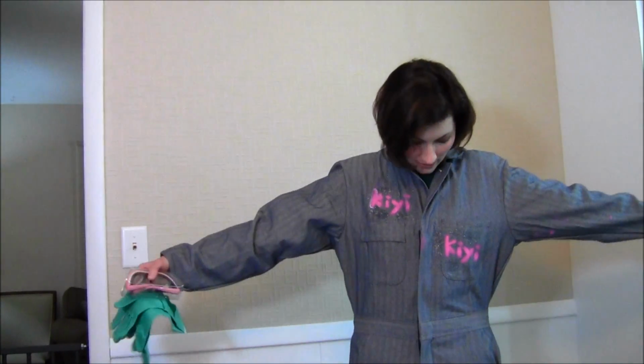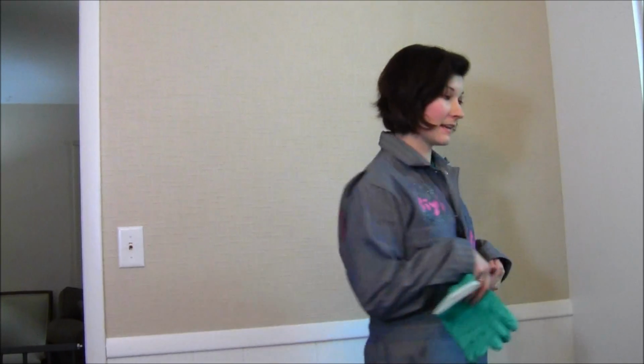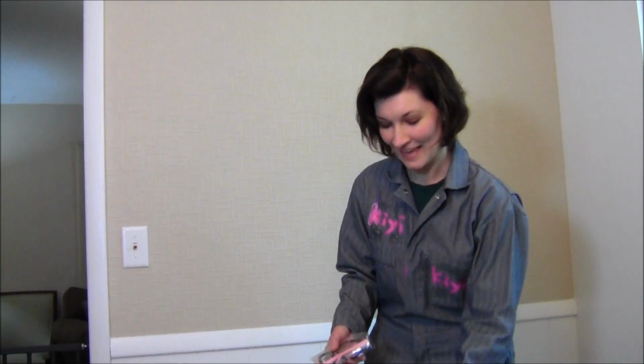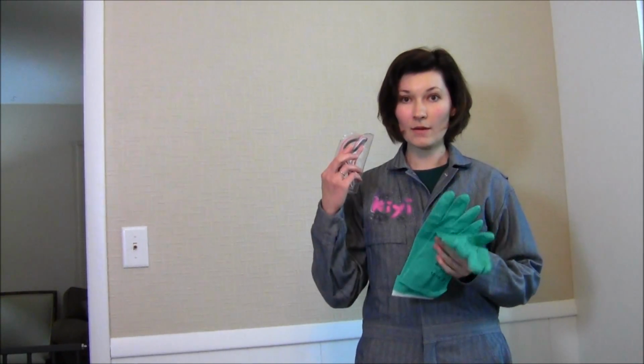I have my lovely Kiki coveralls on that I have painted, and on the back lots of nice glitter and pink, which I like. I'm going to put my gloves on and my eye protection and put my hair back because nobody likes somebody else's hair in their soap. Then I'm going to get started and it should be fun.